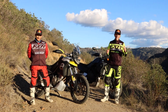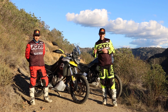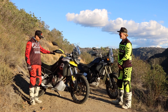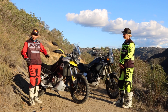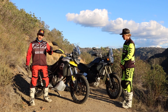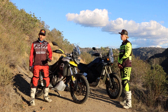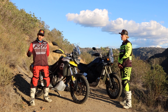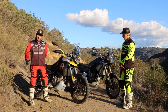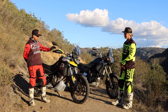Okay, so now the hard-hitting question: which bike do we like better? Which felt better today? And I will let Edgar answer this one first. For me, it's the Aprilia, just because of the seat height, right? I really enjoy putting both of my feet down on the ground. It gives me that extra confidence. And a plus side is the engine. Having such a strong engine, such a strong first and second gear, that's what I'm used to. Coming from my background, rally racing, my bikes being a little bit more on the faster side, I just feel right at home. So for me, definitely the Aprilia.